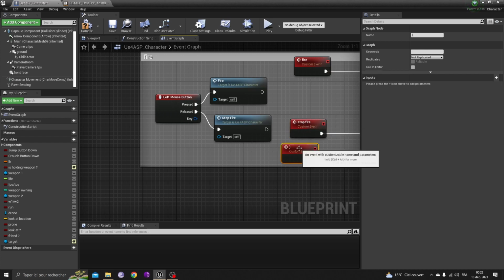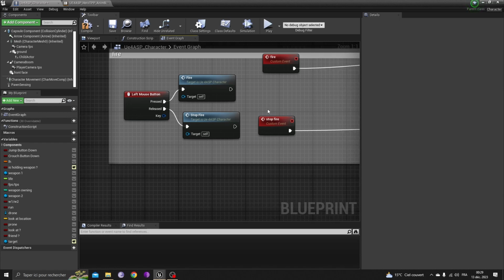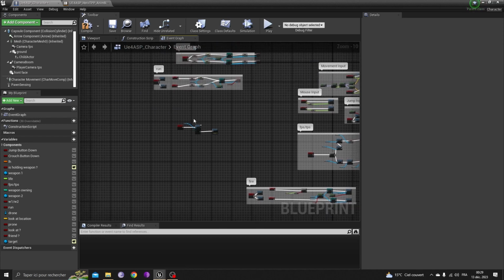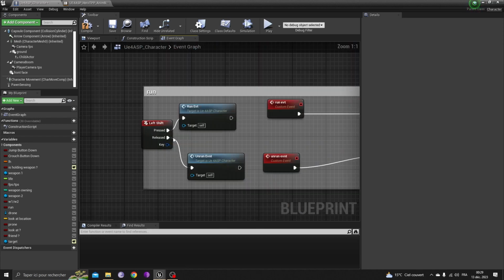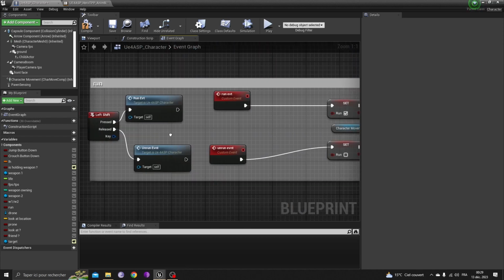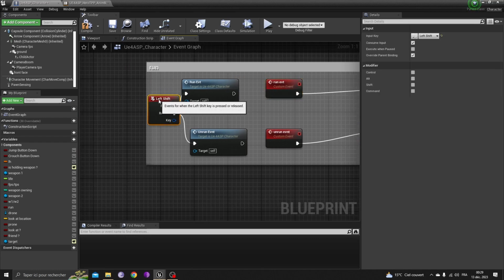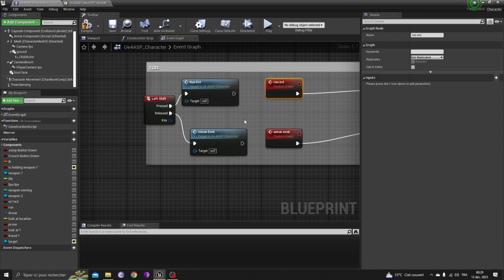For example, the fire or stop fire, like this. You are going to do the same thing for all the other events, for example the run, like here. Now the AI can use this event directly, and the player can use the input from the keyboard to trigger the same event.